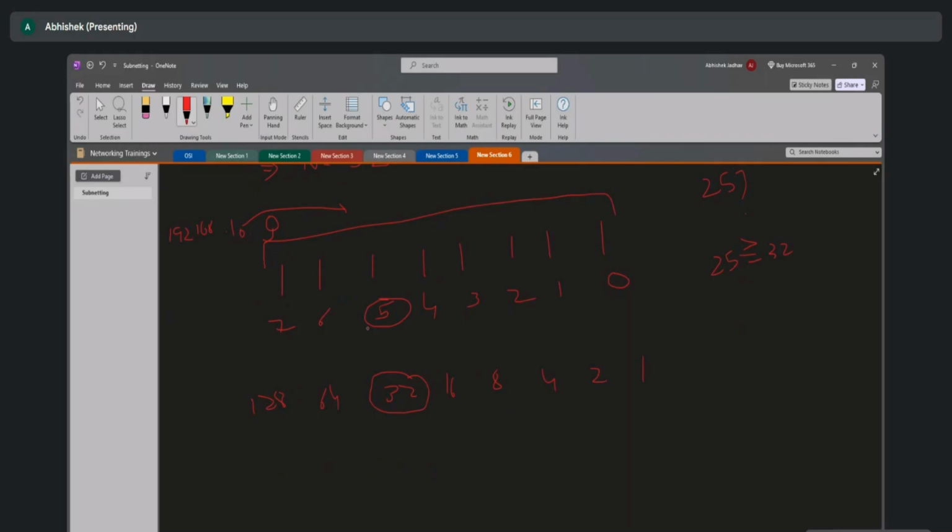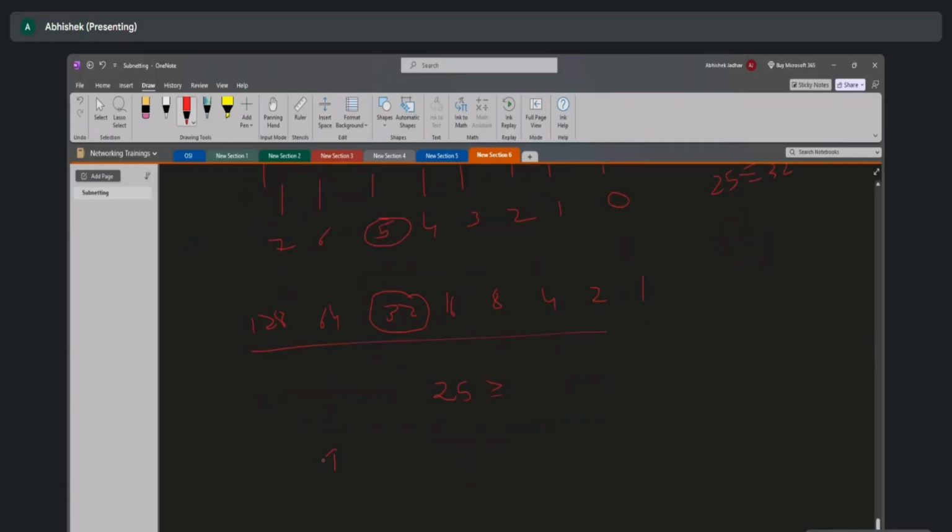Yes, sir. Right. So the simplest thing you have to learn here is, whatever number of subnets they have given, whatever value is greater than or equal to it from this list, that is what you have to take. So if you take 5 from this, our number one formula is the number of networks. The number of networks is equal to 2 to the power of the host bits borrowed for network purposes. And how many bits are we borrowing? 5. 2 to the power of 5 networks we got.